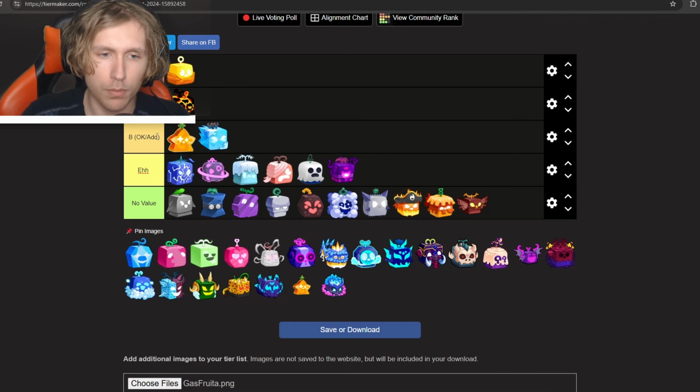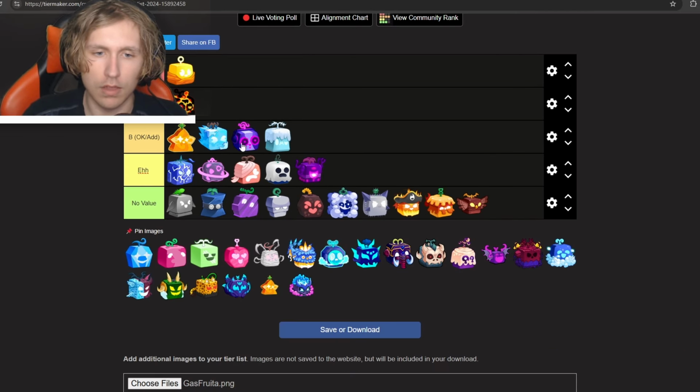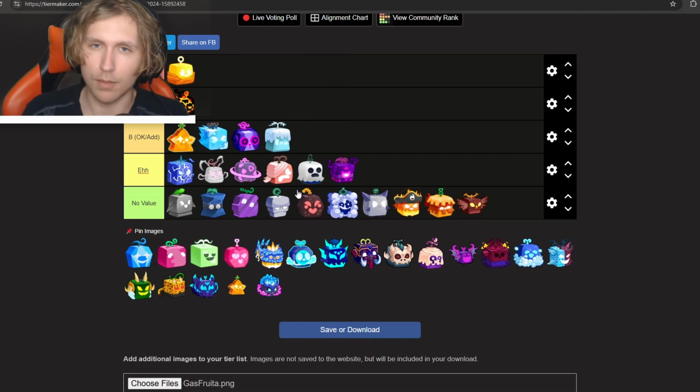I know I was going to put more of them into B tier. I might throw Blizzard in there just because. I wouldn't necessarily say it's probably in there though. Same kind of goes for Sound. Spider needs help. It's going to be roughly around here where I think these fruits will be. Of course, this is not going to be an accurate tier list, guys, but I will say it is probably also not that bad at all.